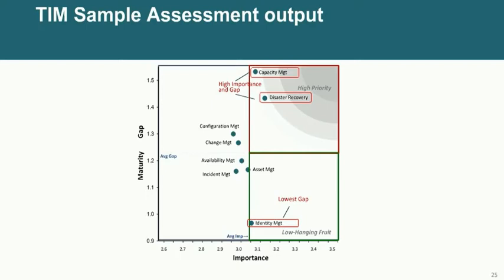So what this chart quickly identifies, the really high priority items, are anyone's in this quadrant here, so they have a high maturity gap and a high importance to the organization. What also might be worth considering is the low hanging fruit here, which are important to the organization but don't have a very high maturity gap. So this quickly identifies, as I was saying, the high priority and the low hanging fruit. So an organization can then decide what to incorporate into any capability improvement it may want to do for TIM.